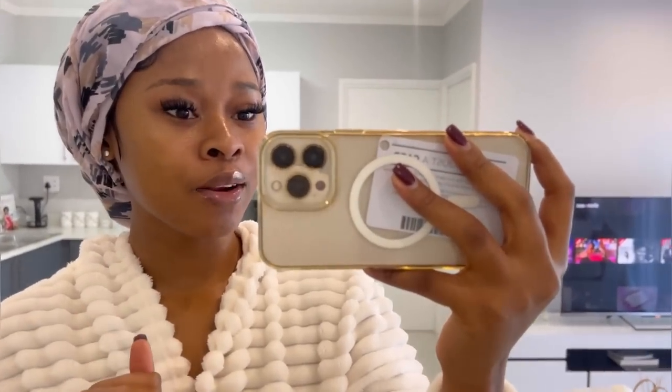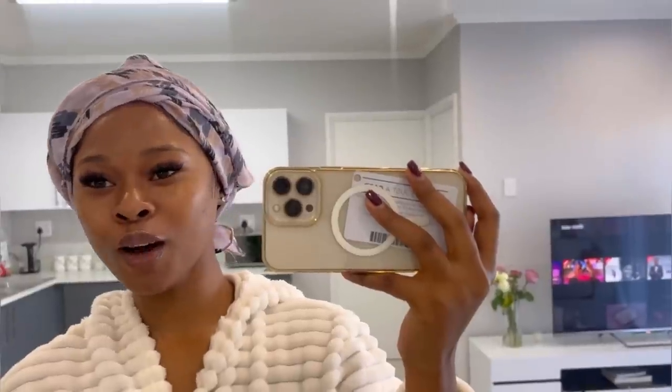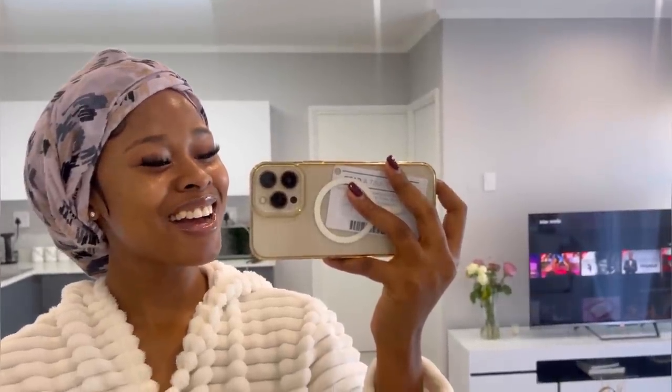I'm saying, oh, your Serene is doing the things. Let me change the camera. Skin is doing the most. Forget that I look like a hot mess. My skin is glowing, despite the fact that I'm not happy. But my skin.